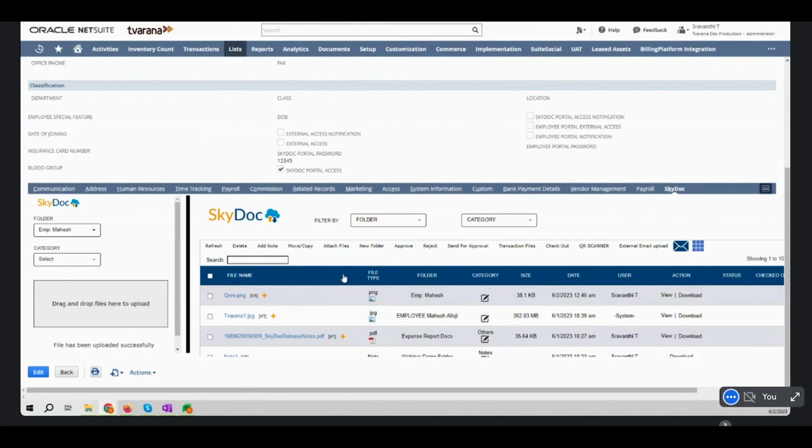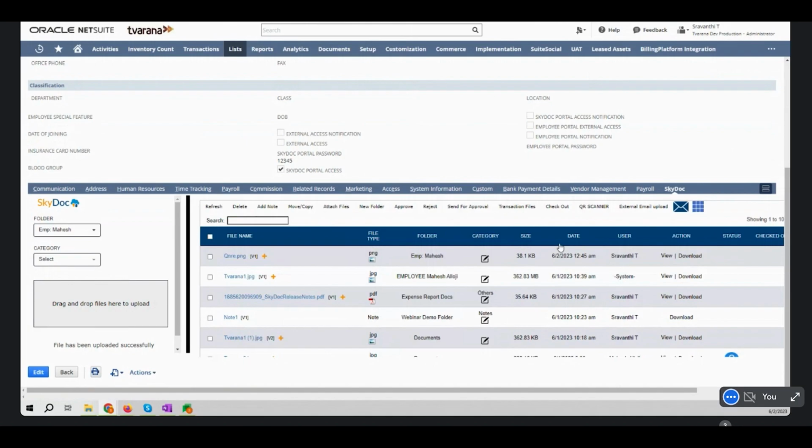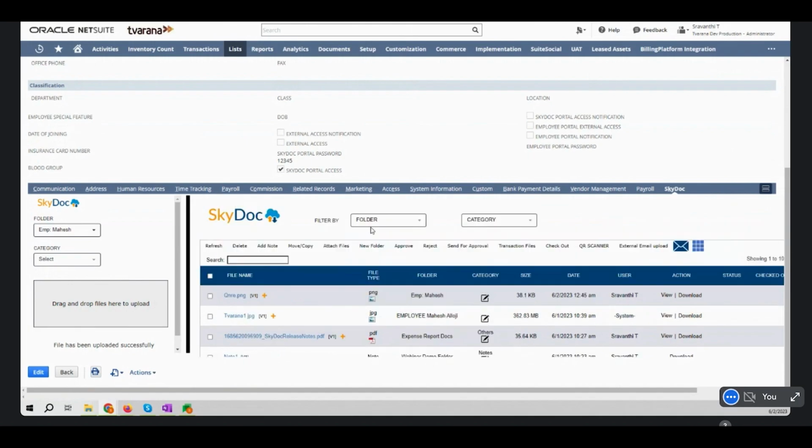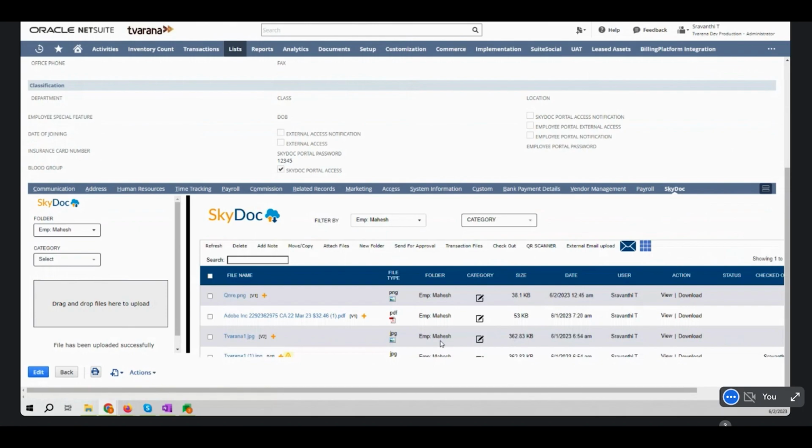Let's go one by one. This is the filter option where you can filter by the folders, and you can look at the documents in a specific folder if you choose to do so. These documents are dropped in different folders, right? If I choose one folder and hit refresh, the results will be filtered by the folder I just chose.